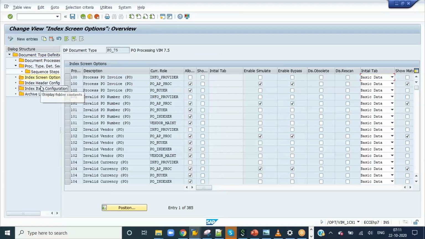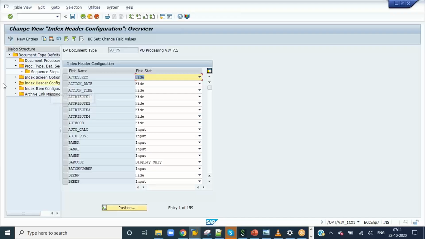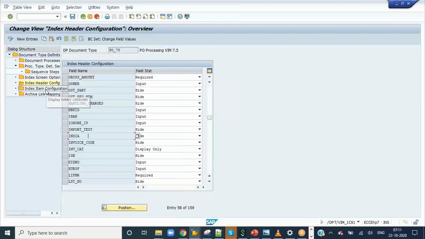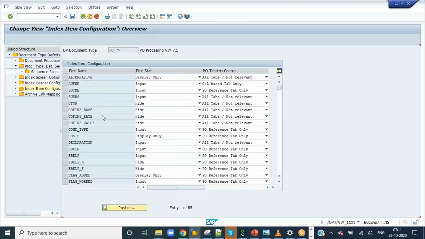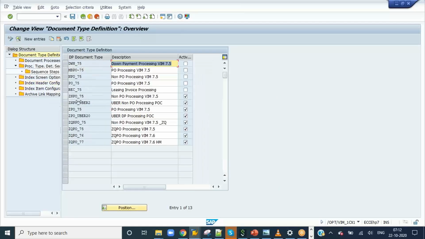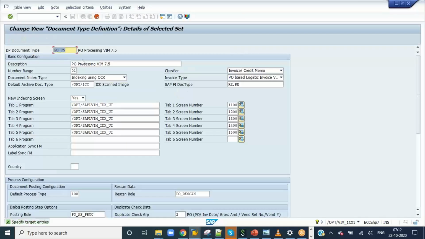In standard we have all these fields, what fields we need to show and what fields we need to hide, at item level and header level. So the best practice is to copy the DP document type and create as new.